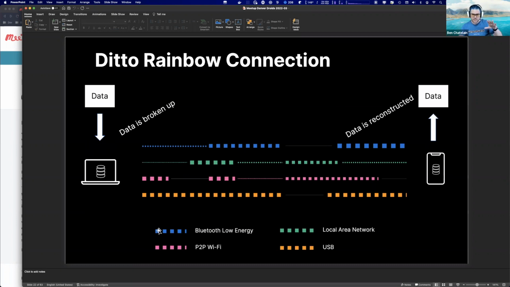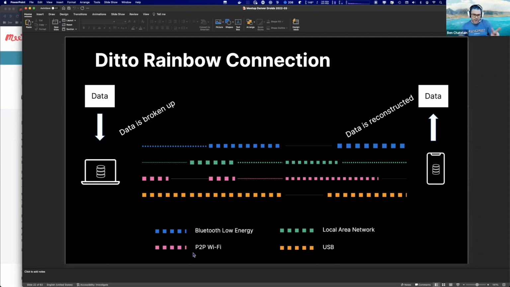So the colors, and I apologize for anybody who's colorblind, but blue is Bluetooth low energy. And note that we use low energy Bluetooth, not Bluetooth classic, so there's none of those standard pairing dialogues. The user does have to grant permission to Bluetooth to be able to use this, but it just works in the background, which is amazing, as long as they accept that permission.